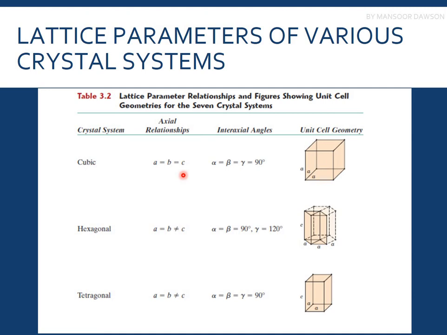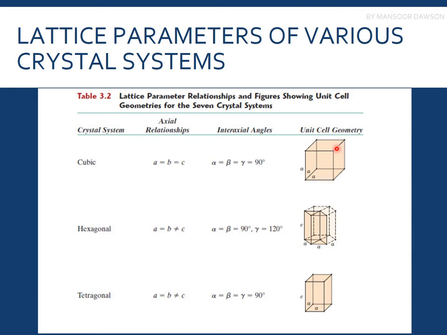There are several crystal systems which we will be discussing one by one, and they have certain lattice parameters. Basically these edge lengths, the length, breadth, and height, and the angles are the lattice parameters of the crystal system. First of all, very basic and very easy: a cubic crystal system has all the sides equal, that is the length, breadth, and height are equal, and all the angles are 90 degrees.